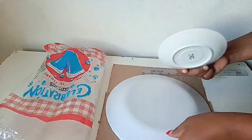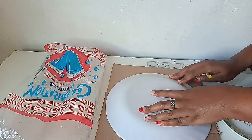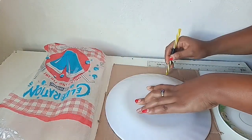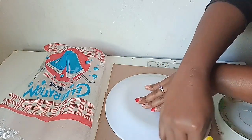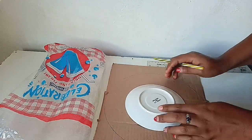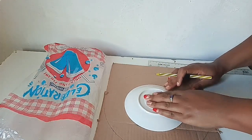Okay, since we are on quarantine, your girl couldn't go out and look for something else. I just decided to use my plates and my saucer to get my two circles. So you can use whatever you have in the house right now, because this is a must do. What you're going to see here is a must do, because you're going to make the best house decor ever. Yeah, but that's the use of the straws in this box here.